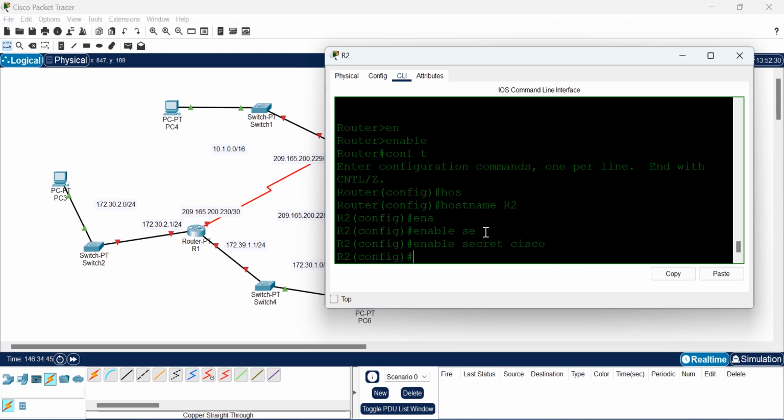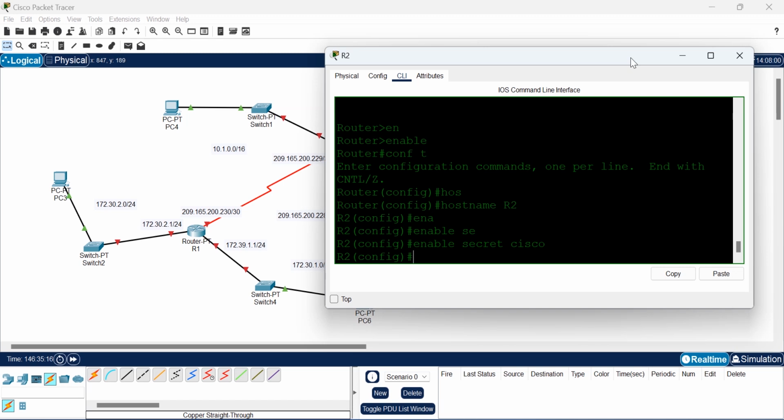Please, in a production environment, use a more secure password. This is just for learning or demonstration purposes. So enable secret Cisco. We secure our console port and our remote lines, and we shall configure a banner message of the day such that when someone is first logging in, a message is displayed to them so they know whether to proceed with their action or not. And then we shall secure the entire config, and that will be it.